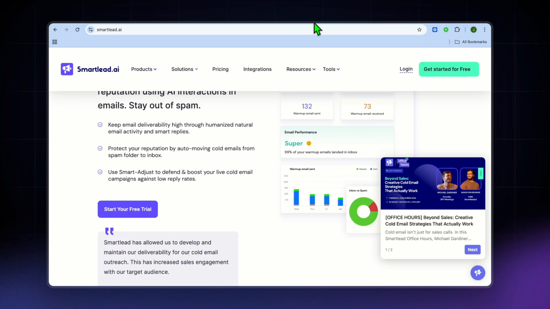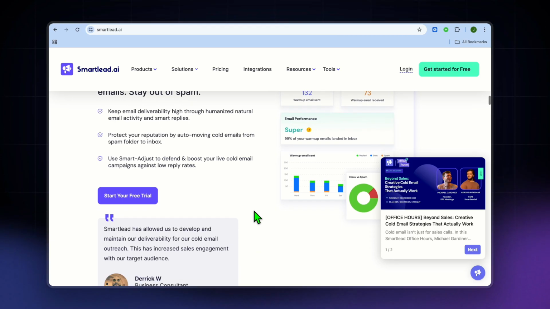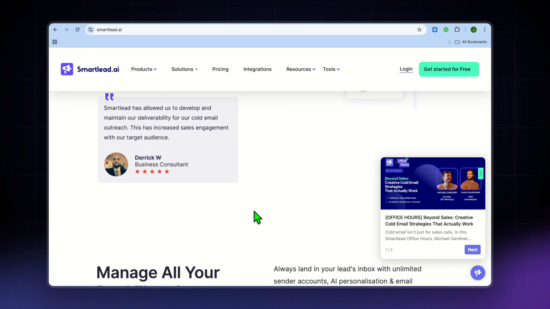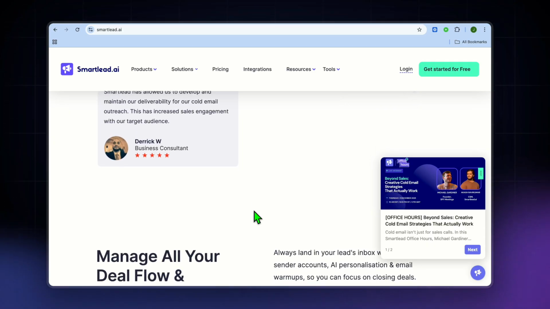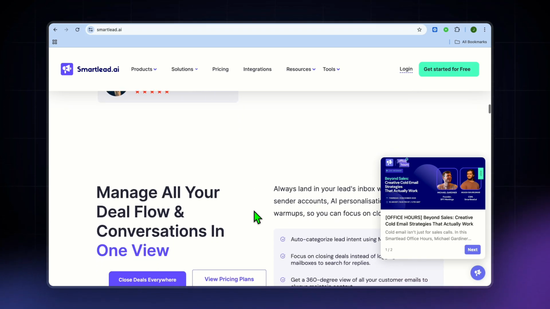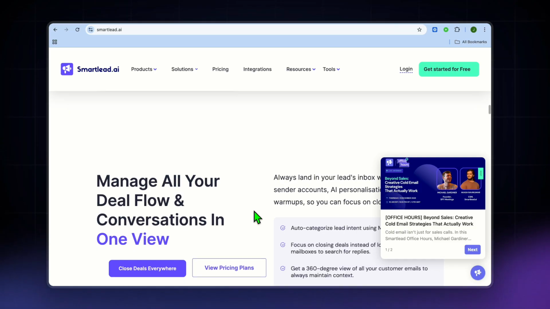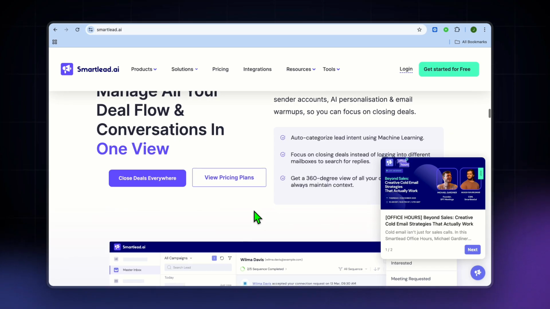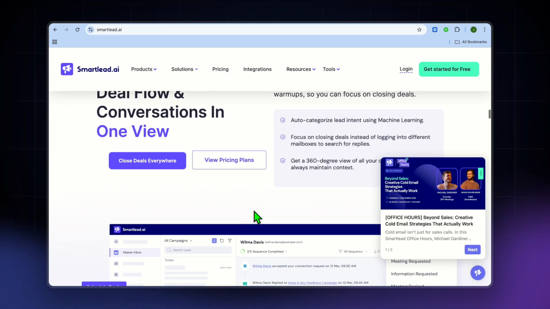And if we were to quickly talk about Smartlead.ai, I would say it is best if you already have leads, for example from Apollo, Clay, Snuv, or LinkedIn, and you want to send large volumes of email from many inboxes, and you care a lot about deliverability, warm-up, and inbox rotation, and have a team and want a unified reply inbox plus analytics. This would make it perfect for cold email agencies, SDR or outbound teams, and founders scaling outbound across multiple domains.